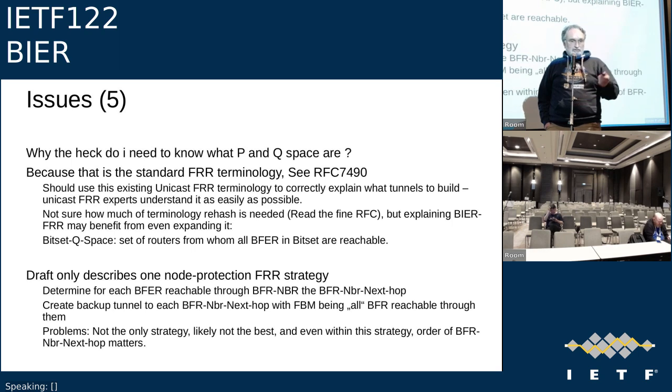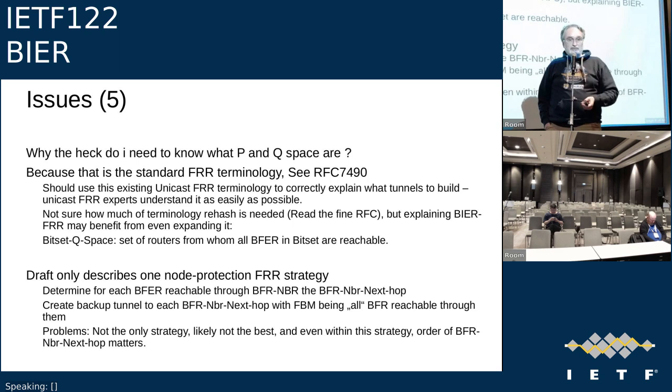And then there is a pre-established terminology that all the FRR people in Unicast know, that was established through RFC 7490. That's the P and Q space. And so I think we should be consistent and explain all this technology through the same terminology as is used in Unicast, whether it's MPLS or IP FRR, and the document doesn't do that. There are a lot of optimizations then, and we can even expand that terminology space. But otherwise, I think the Unicast people wouldn't even understand this stuff very well.